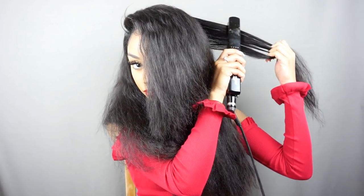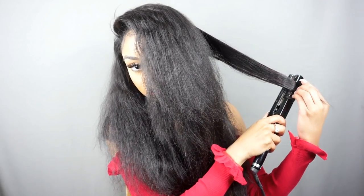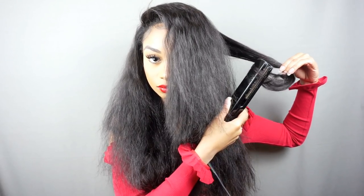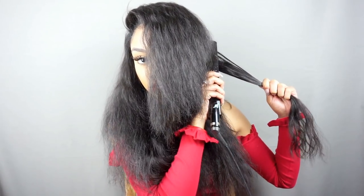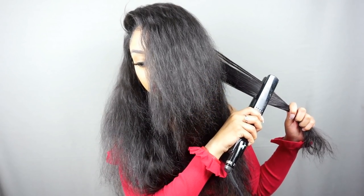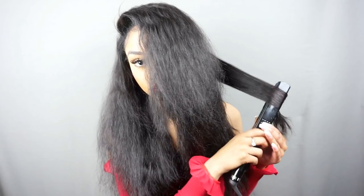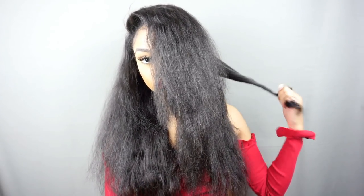Now there's two ways that you can achieve really great curls with a flat iron. The first way would be that you completely straighten your hair, literally bone straight, and then you start curling. Or you can do it this way, which I call the lazy, quicker way. I'm literally squeezing the flat iron on the hair very, very tightly. So I'm making sure that as I'm curling it, I'm also getting those waves from before out.